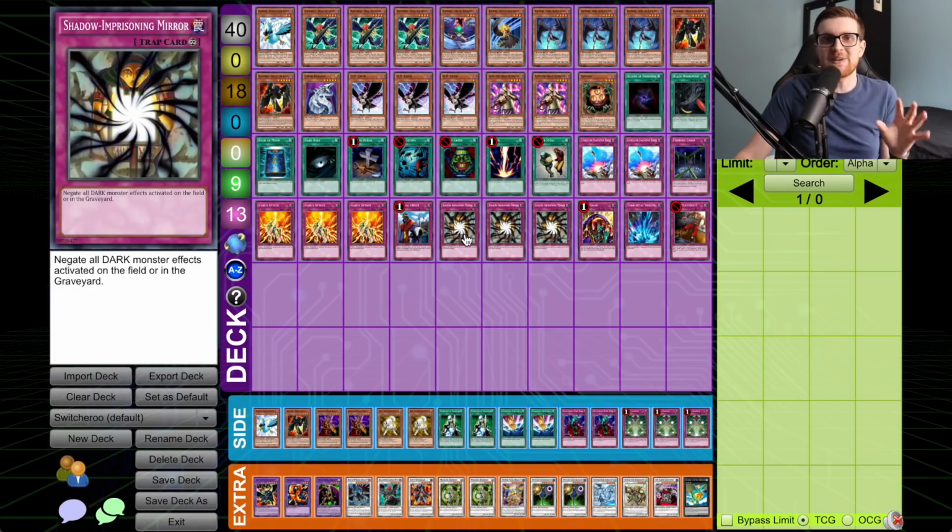With Shadow Mirror up, yes, activated Blackwing effects won't be able to work, but Gage won't be able to use any of his Inzector effects. He can't use Hornet, he can't use Centipede, he can't use Dragonfly, he can't use Ladybug, but it also extends into his other dark cards as well. This will negate Mystic Tomato, this will negate Sangan, this will negate Witch of the Black Forest. This will really shut down his deck entirely, where Necro Valley, while it stops the Inzector cards, still allows stuff such as Mystic Tomato and Sangan and Witch to still trigger and allow him to generate some more cards.